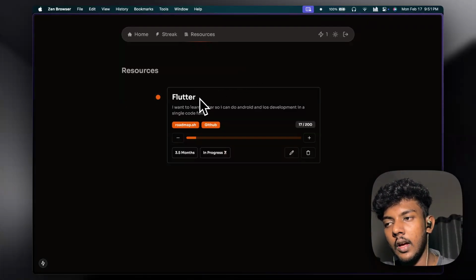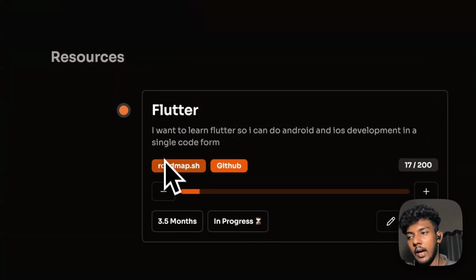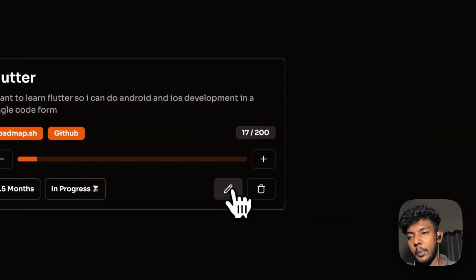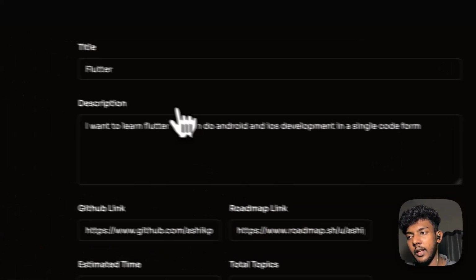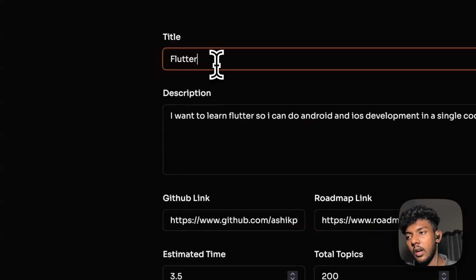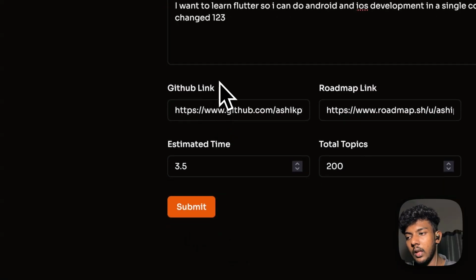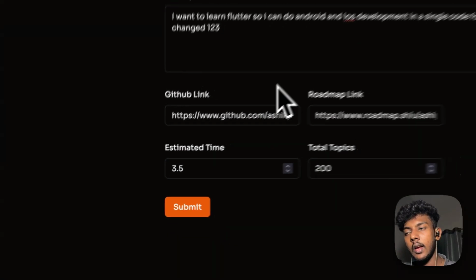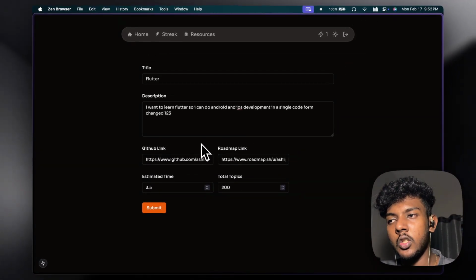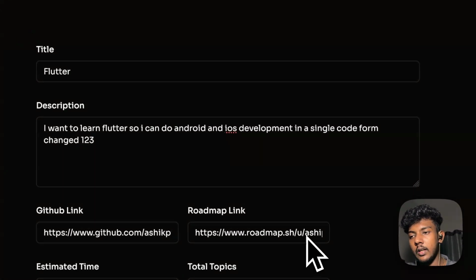So basically, let's suppose I want to learn Flutter, and I will be providing this. If you go to the edit page, it'll take some time. Yeah, and here you can see I have a title, I have a description. You can change anything, change 1 2 3, and I can submit it. And you can provide a GitHub link. Let's suppose, considering others, people would ask, bro, can you give me a roadmap and what you're following right now. I could provide this link, and I could say you can track these projects here and here. And this roadmap website is a good website.